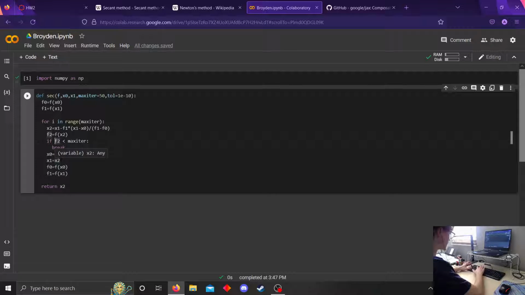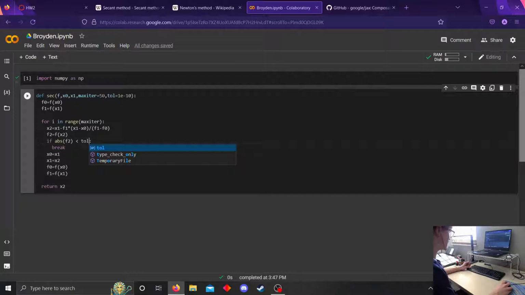And I might want this to be the absolute value of f2. I think that might work out better, especially if we're getting negative answers. Oh, here we go. Almost messed up there. We want this to be less than tolerance, not max iter. Max iter is 50, so it would basically break on the first loop. Okay, then we return x2.